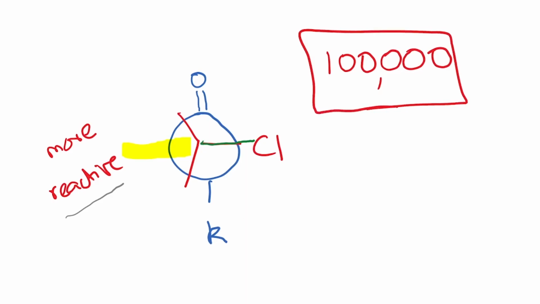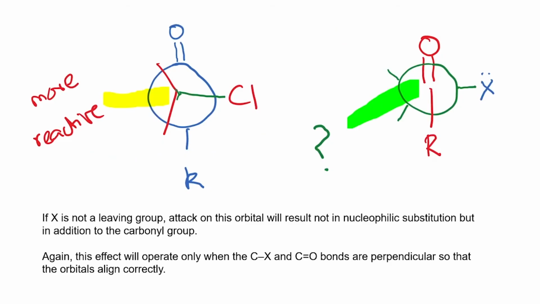Now when I go to the same picture, if I have a compound with X, an electronegative atom, which does not leave, so this X is not a leaving group, how does this influence the reactivity of the carbonyl? Let's pause here for a minute and try to understand this, because this has a consequence on how reactive a particular conformer is when there's an electronegative atom adjacent to the carbonyl. Whatever we are proposing that increases the rate of the substitution at this carbon will also have an impact on the reactivity of the carbonyl. So, when X is not a leaving group.